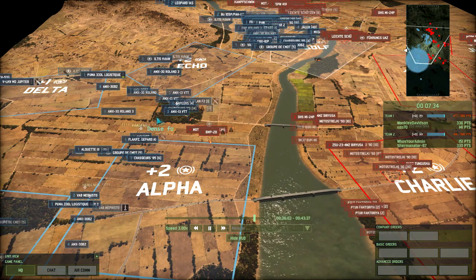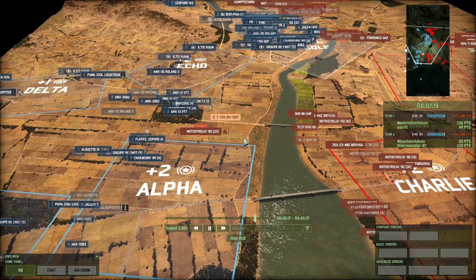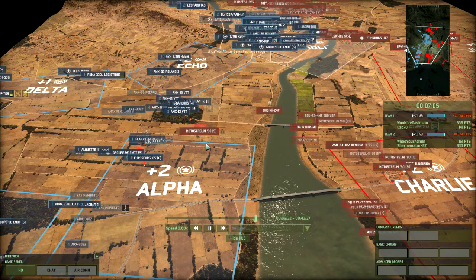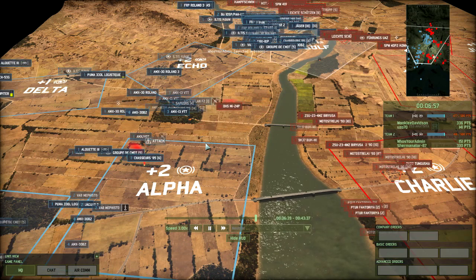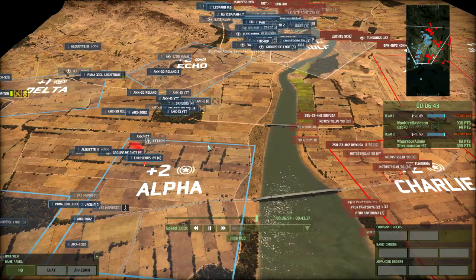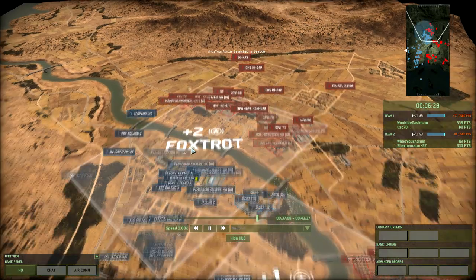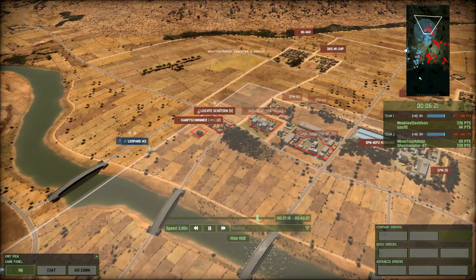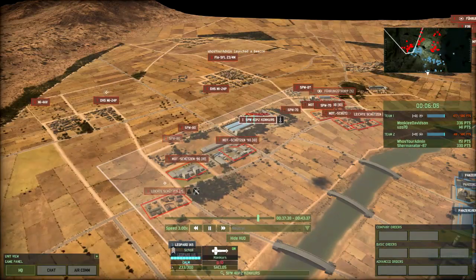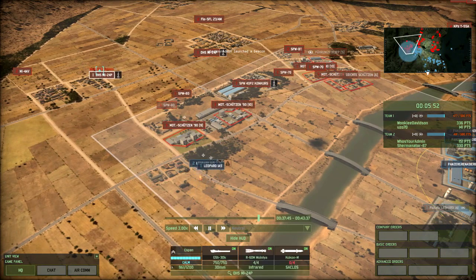And Red 4 doing a push onto Alpha, just trying to squeeze out a few extra points from Blue 4. But going across the open field in BMPs is never really a good idea, and they pretty much get annihilated. And the Leopard 2A5 is now moving up, all alone against more infantry with ATGMs. And yeah, the lanes are just going to have a little bit of a field day.